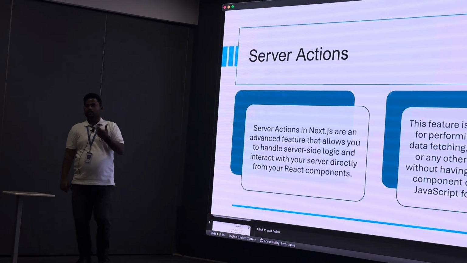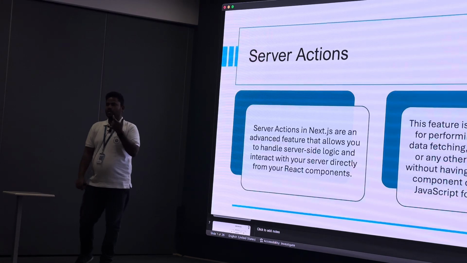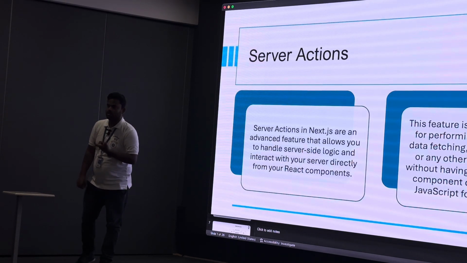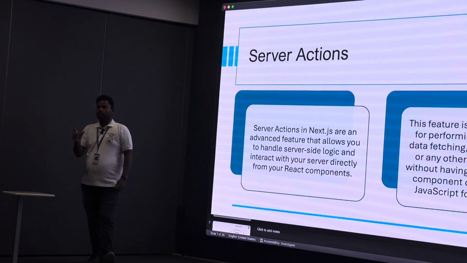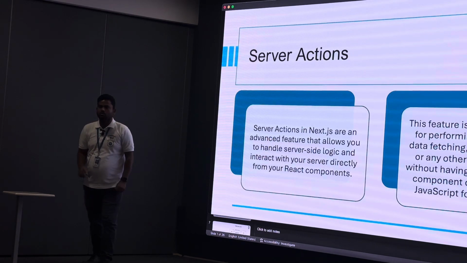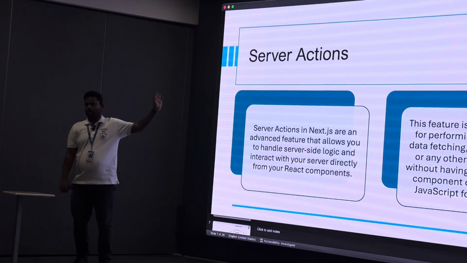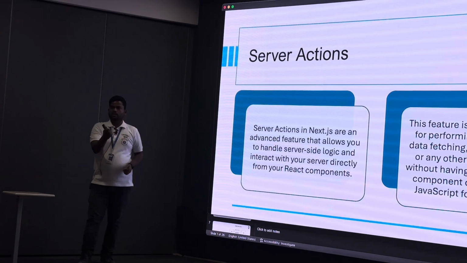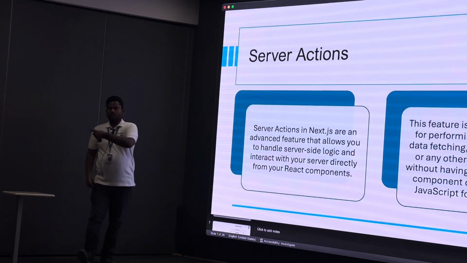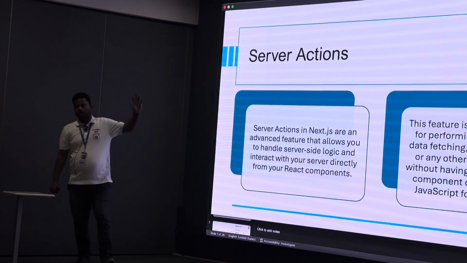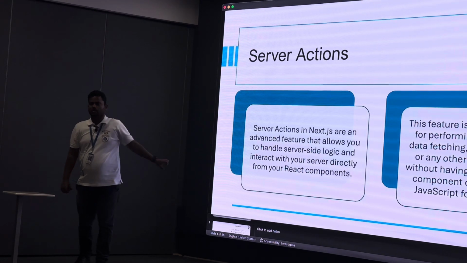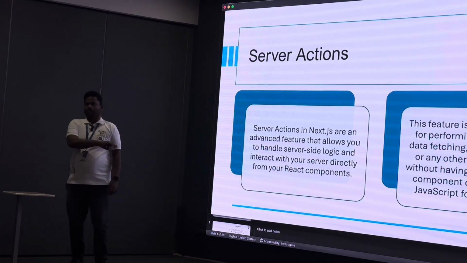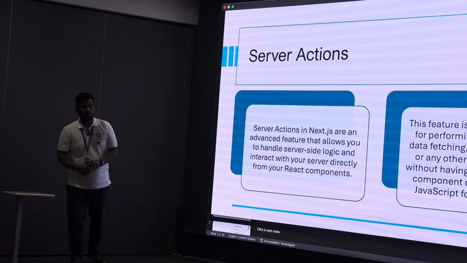So we can create the server actions by using the keyword called use server. When you create a component, you have to mention the key called use server, and then the server actions will always be asynchronous. So it will directly deal with the server and get the data. All the logic will be handled within the server itself, so it won't be exposed to the client side.